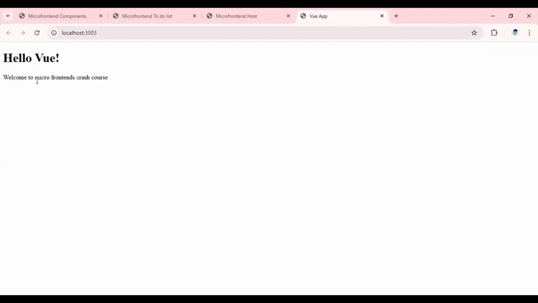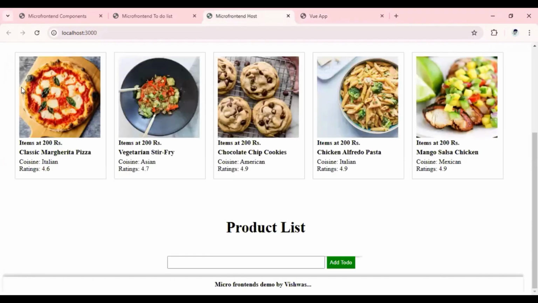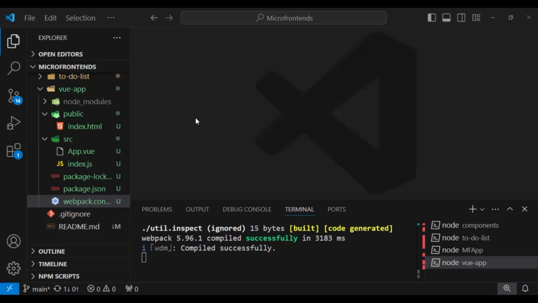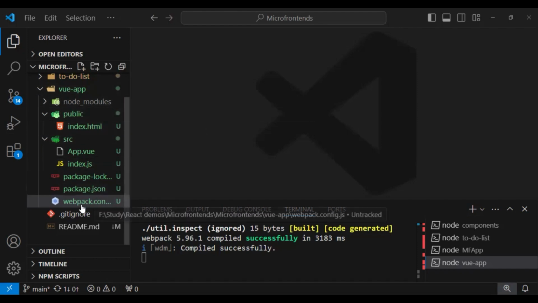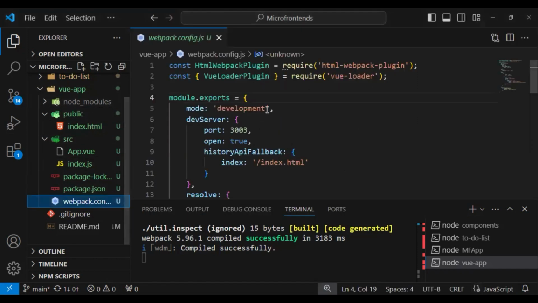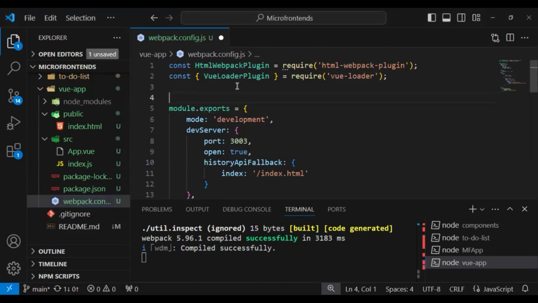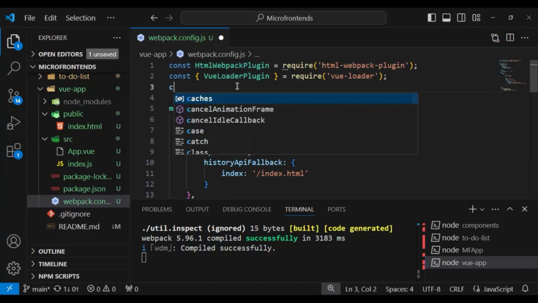And now our next step is to use the module federation plugin to import this particular component in my parent application. So let's begin with the actual implementation in VS Code now. For implementation, let me go to the Webpack config file of my vueapp, and we need to import the module federation plugin here, right?